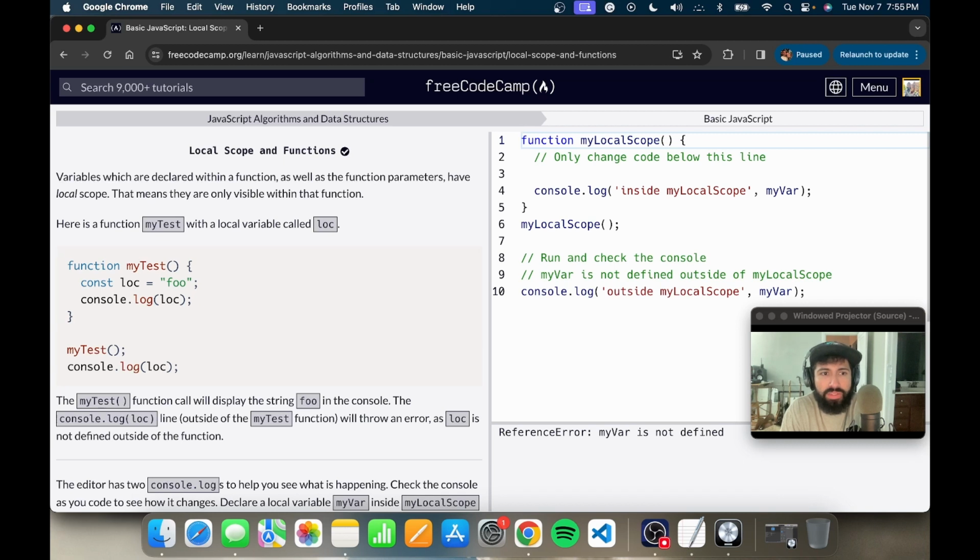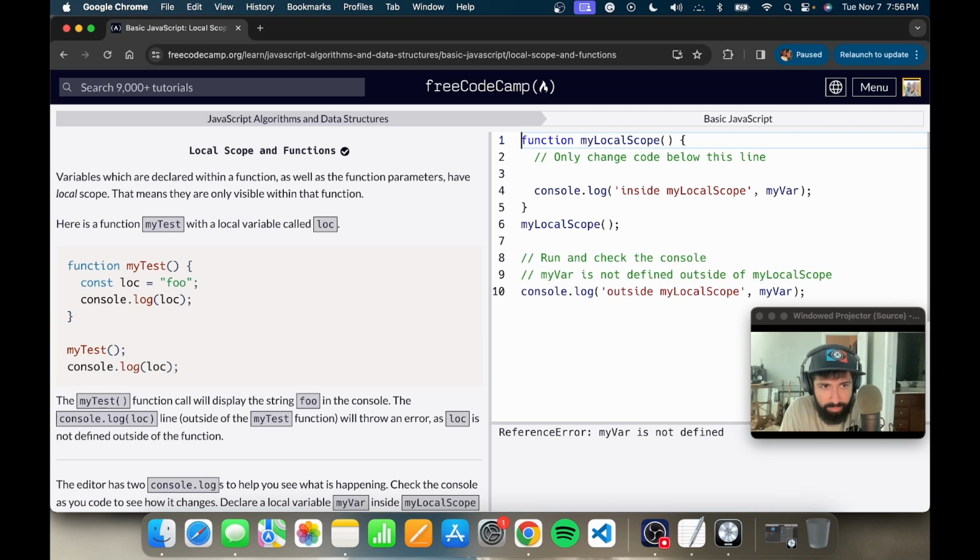Function myTest, const loc = "foo", console log loc. myTest(); console log loc. The myTest function will display the string foo inside the console. The console log loc line outside of the myTest function will throw an error, as loc is not defined outside the function.